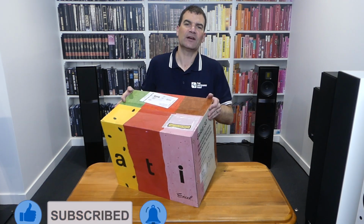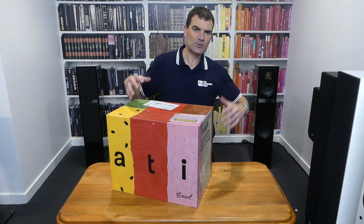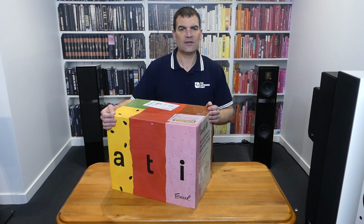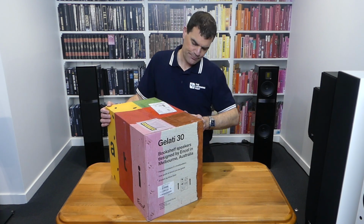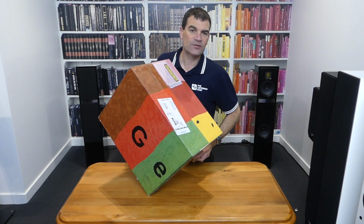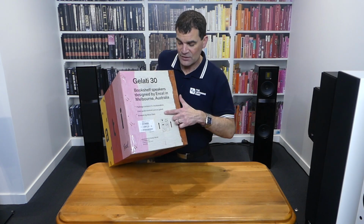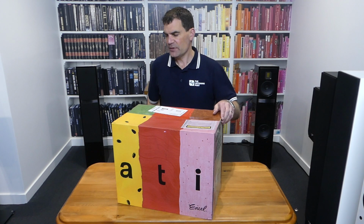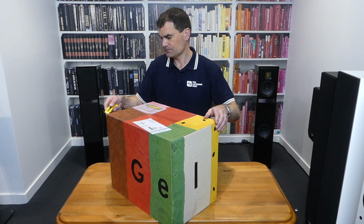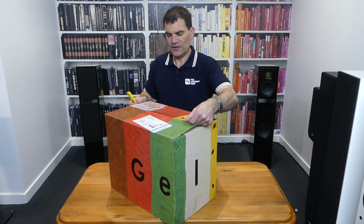Firstly, some funky packaging, and that's the point. These are designed to be fun. We're not going to take them too seriously from a performance perspective, although that's there. The idea is that they will sit beautifully in any living room. So, the box. There's some freight information on the top. There's some model and serial number information on one edge. Opening them is very straightforward because they're sealed closed with classic packing tape. So some simple nicks, and we're in.